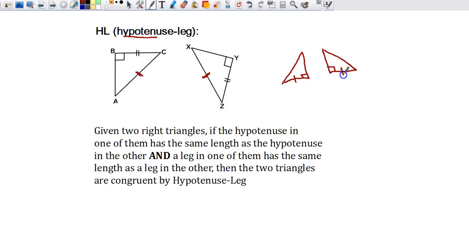where a leg was marked and another pair of legs were marked, well, those two triangles would be congruent, but not by HL, not by hypotenuse leg. They'd be congruent by side angle side because the right angle is between the two sides. You'll notice it's not between the two sides here. So this is a special case because normally, SSA, if you look at the letters and the sides and angles, that's what you see. That is not really a legitimate reason why triangles are congruent. But if it is a right triangle, it is. We just call it HL or hypotenuse leg. So this is SAS.